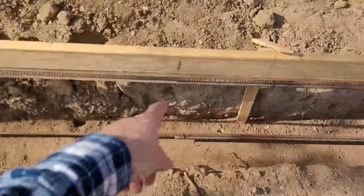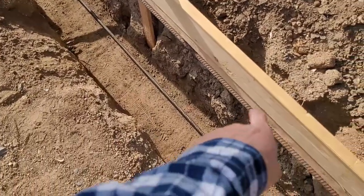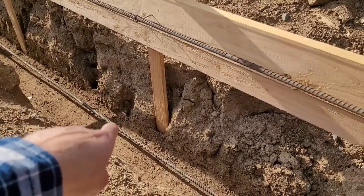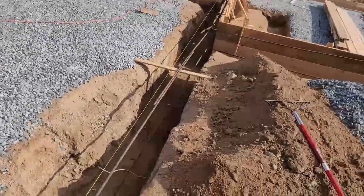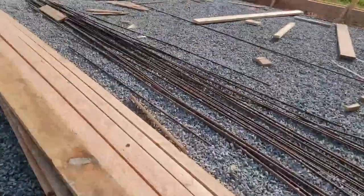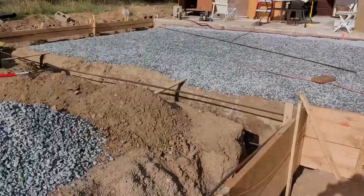This footing right here is a two-story footing because it's on the outside of the house — it needs to be 16 inches wide and then 12 inches deep of undisturbed soil. We have a lot of filled dirt on top here, so the undisturbed part, minimum 12 inches, with two courses of rebar — one on top and one on bottom. Moving from this footing, we also have this second-story footing going right through the middle of the house, because it is bearing the second story. Now we're in the garage — there's the footing that goes all the way around it.